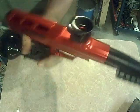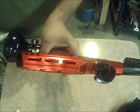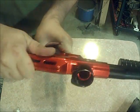So you can see the 003 O-ring trick there. That actually works. There's no leak in the grip frame now, so you don't need to get a metric O-ring for it.